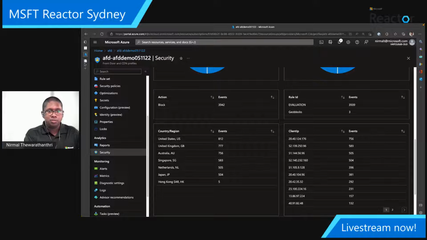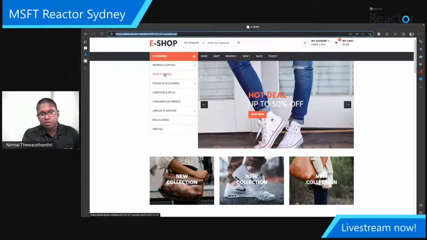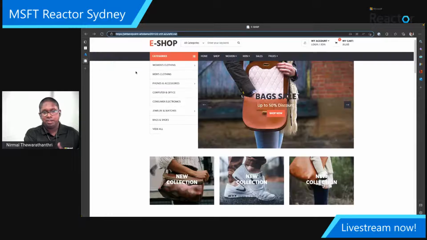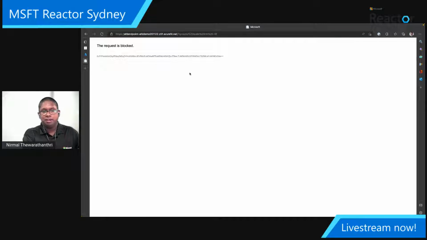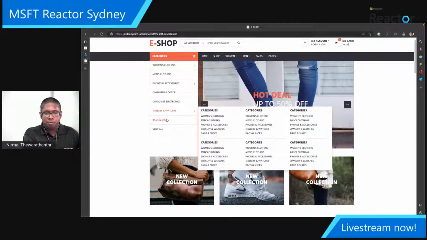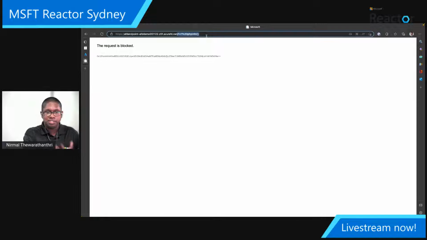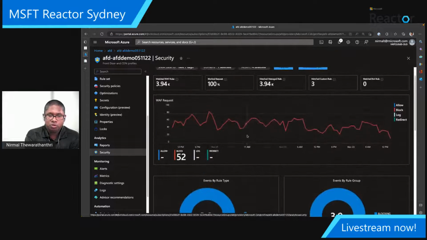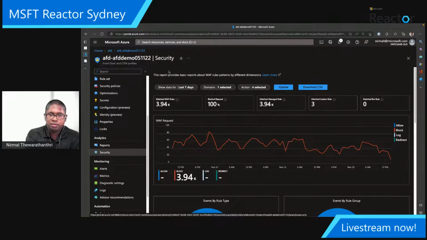What I did also want to show is, in this example, when I go to a specific website, you can see this is trying to inject a query string. So based on these attacks, it is blocking, and the WAF rules are coming into effect, and it's rejecting some of these requests. So this is the built-in WAF rule sets. Based on where I'm going, it will go in and do it. So this one is specific, again, a query string request. These requests are then captured by the web application firewall, and the traffic is denied. So that is really the configuration that I wanted to show inside Azure Front Door.